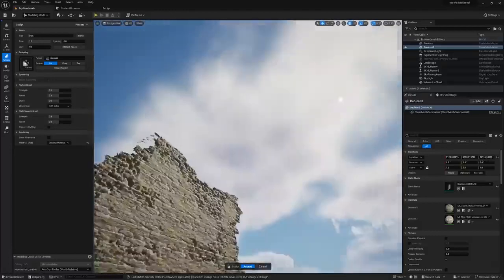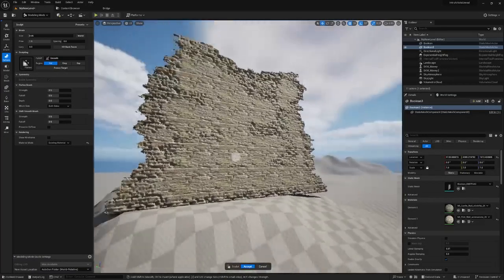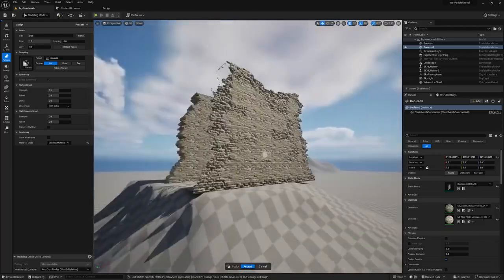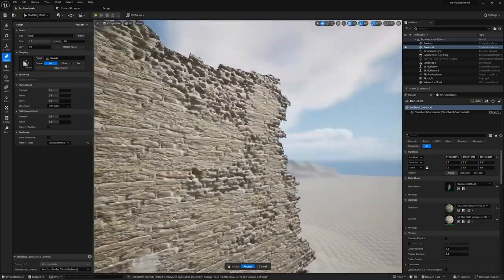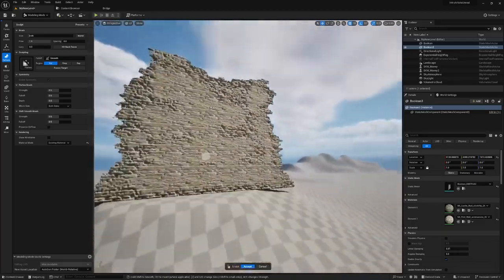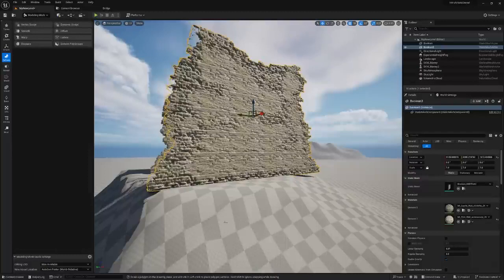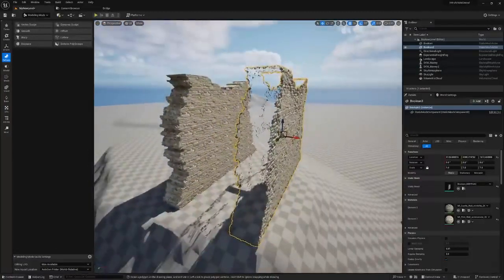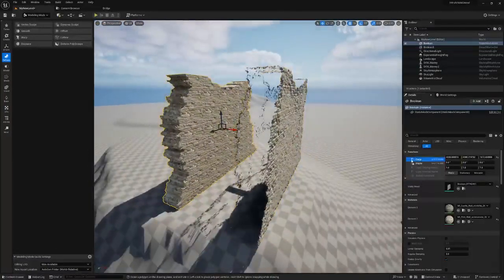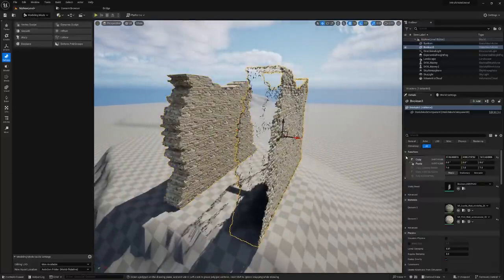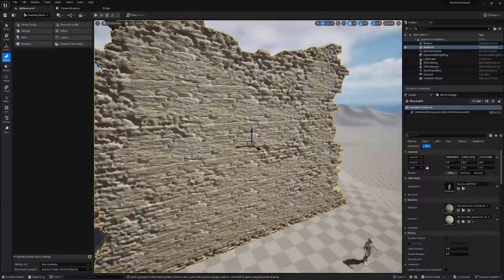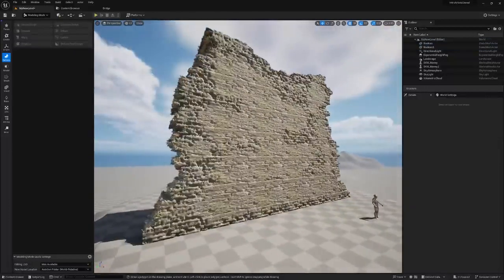I don't know about you, but this looks like a much better mesh. You don't have the lining everywhere, just in some parts. And this will give an interesting appeal to your mesh. So let's accept. And let's just copy this and paste this. Oh, look at that. That looks much better, right?